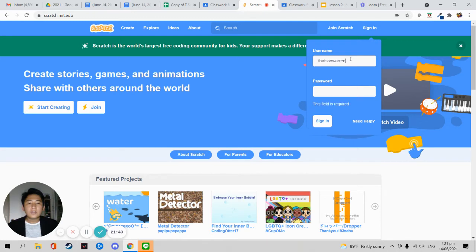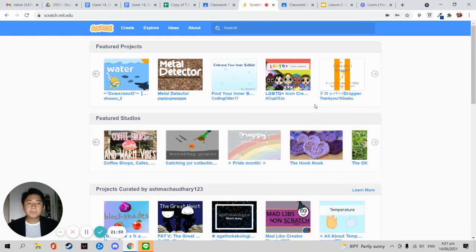So in this example, this is my username. And then I also have to put my password. So you guys also have to do this. Put your username and your password and then sign in.